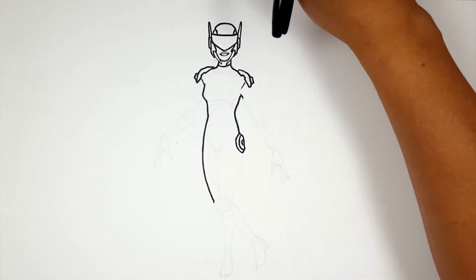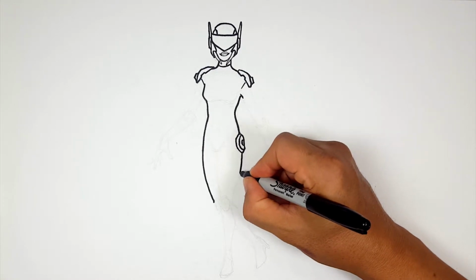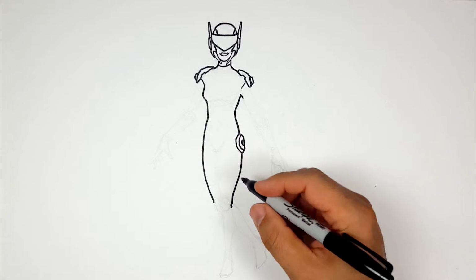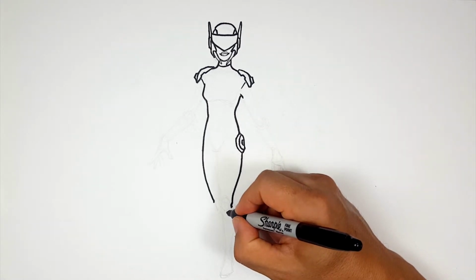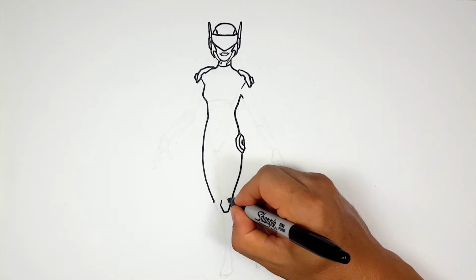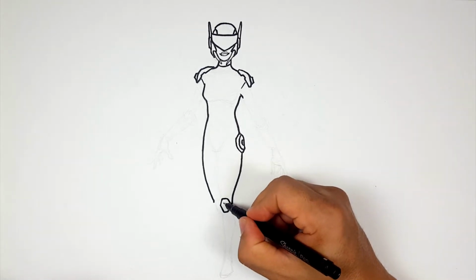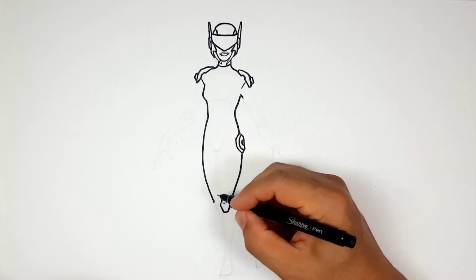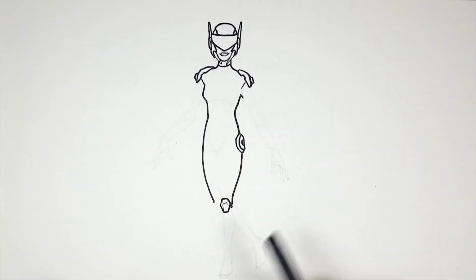And so from here I can draw again down to her knee. So I'm going to draw her hip and thigh down to where her knee's going to connect, and this is where her boot's going to be too. So that's why I'm drawing that. So let's draw her knee pad like this, and we'll go ahead and give it some depth if the Sharpie will work. And do that. Something like that, just to give it some depth, you know.